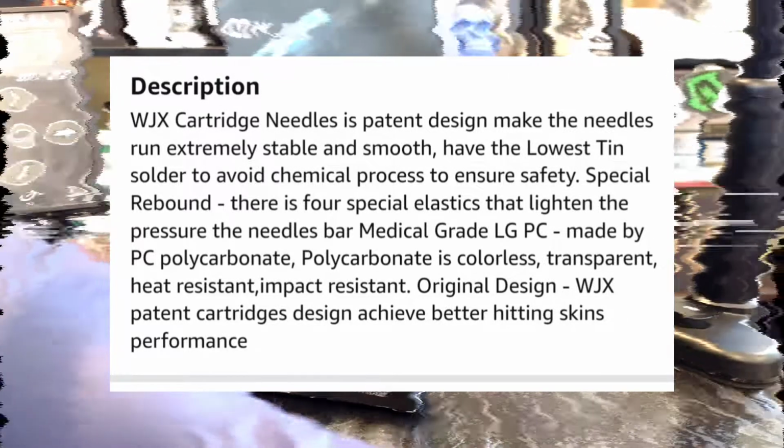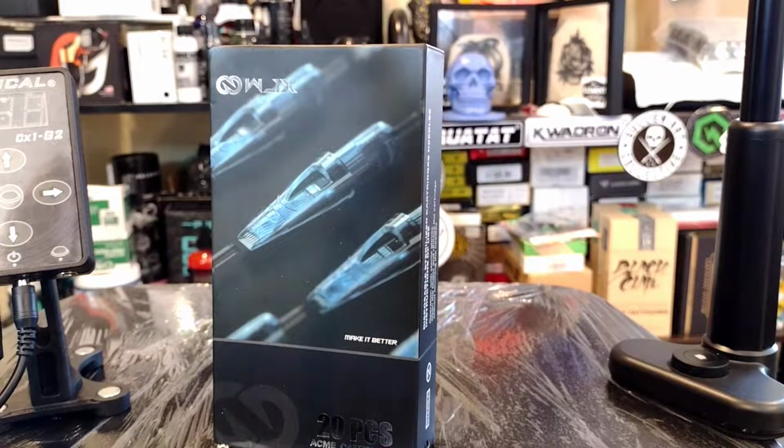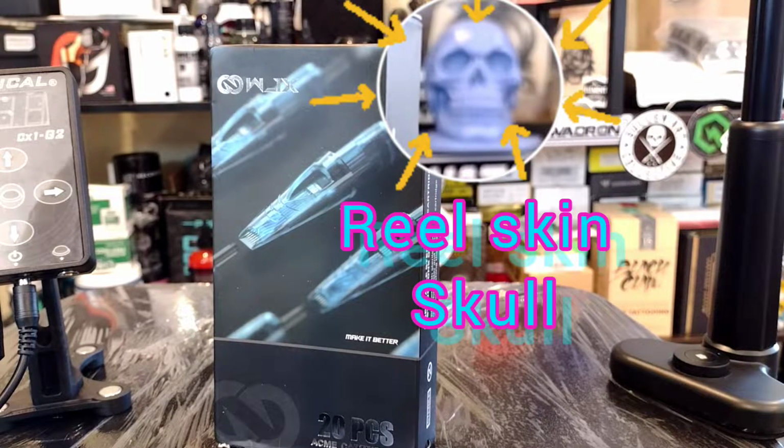There's an awkward jump cut. I'm sorry, guys. I had some storage issues on my phone here, so I had to delete some stuff. Anyways, where were we?